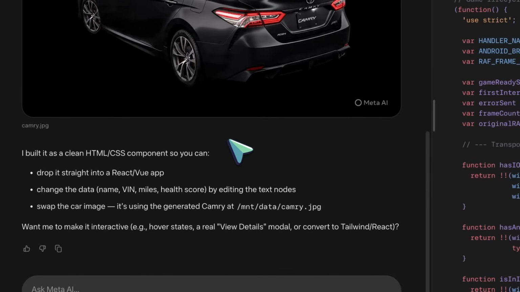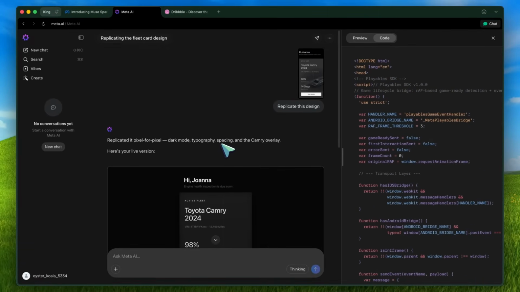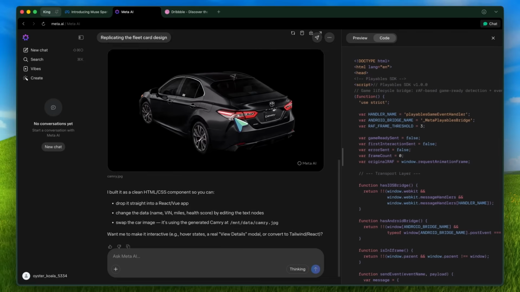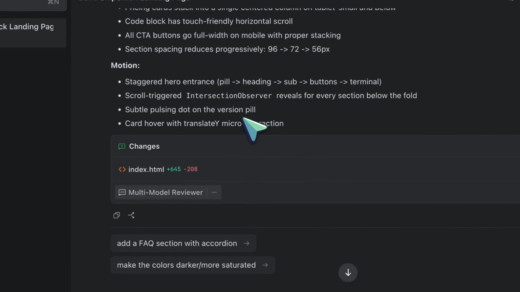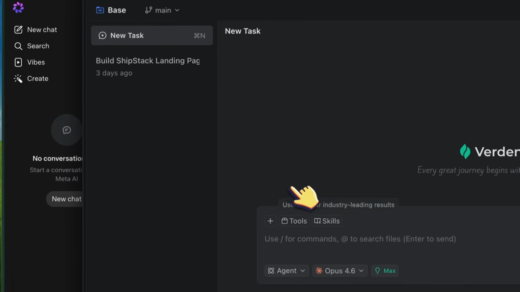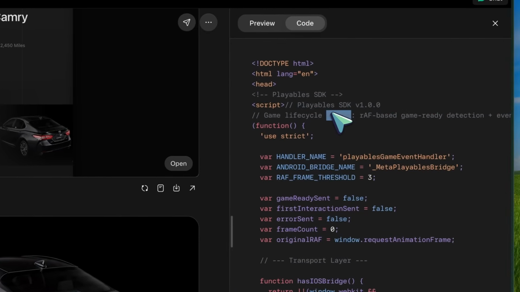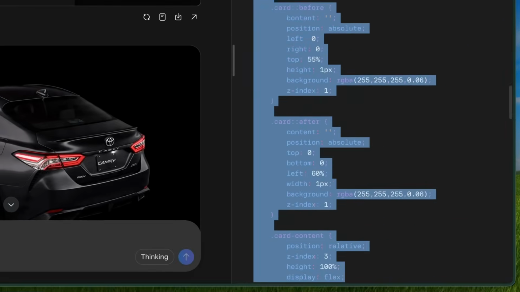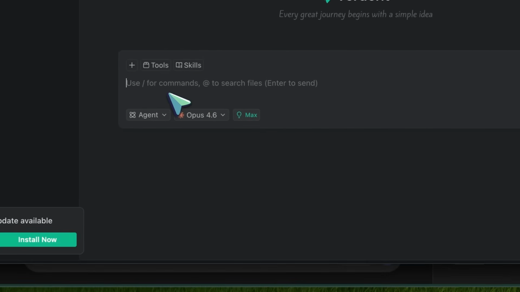And what makes this even more useful is that you are not limited to just looking at the result inside Meta AI's site. You can actually download the generation from there and then take that front end further in something like Verdent to build out the back end and everything else as well. So if Muse Spark gives you a really solid visual starting point, you do not have to stop at the pretty UI stage. You can take that generated code, move it into a more full-stack workflow, connect your database, add authentication, wire up APIs, and basically turn that nice-looking front end into a proper application.